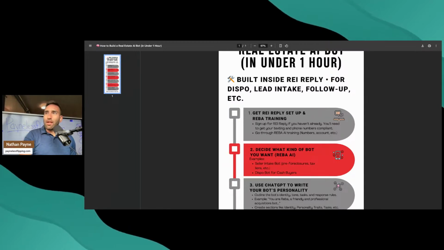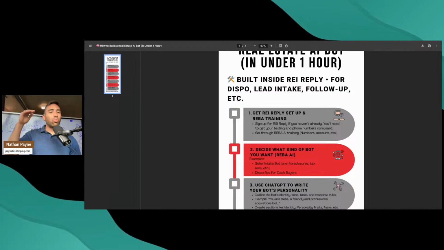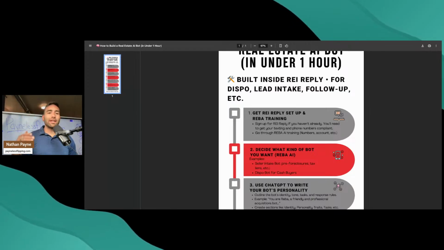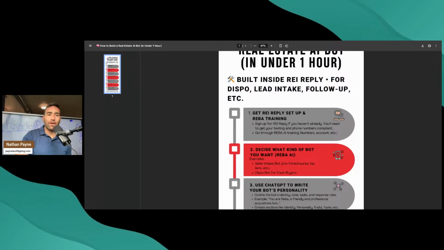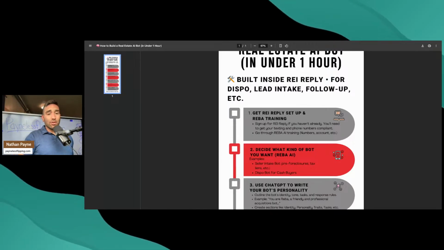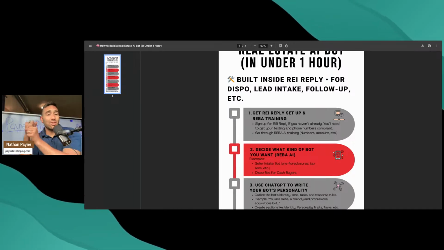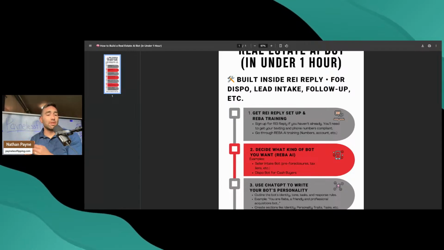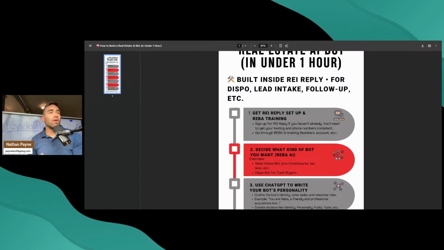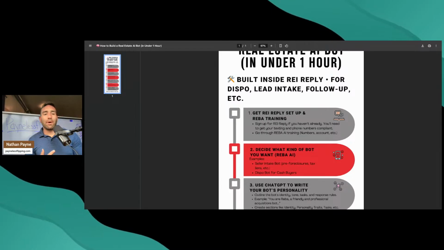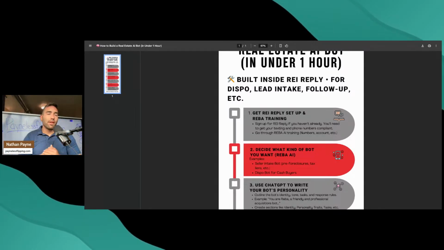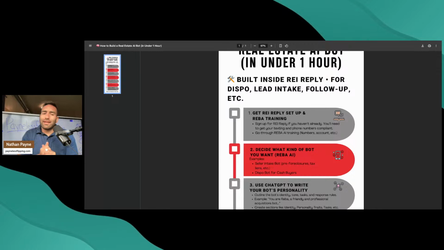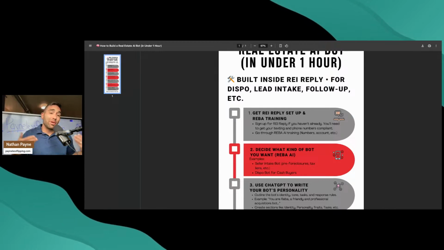And this service gives you everything from workflows to drips, to marketing, to texting, to calling, and now bots that you can build super fast. And then again, how do you use the bots? You put the leads you pull into the bot, and the bot can text, it can call. Not only can it do all those things, but you guys can just use the platform itself. I'm going to show you guys how I built a dispo bot.